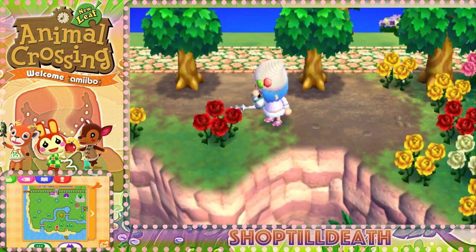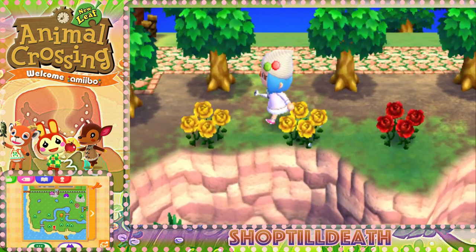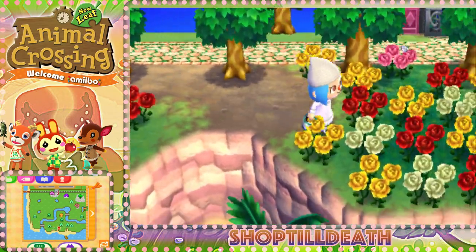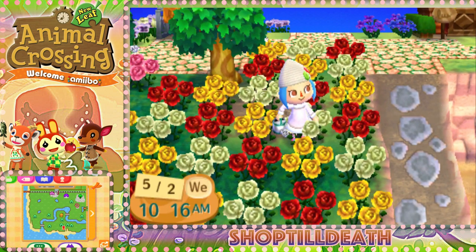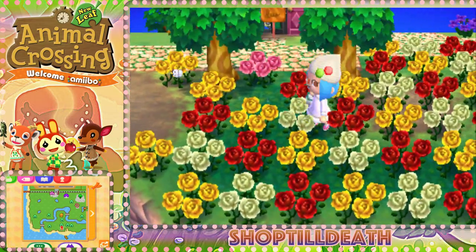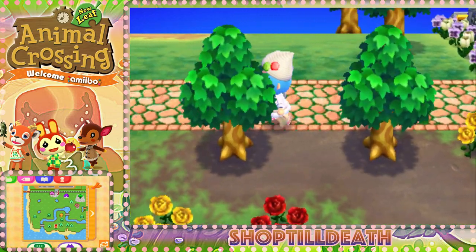And, yeah, so this is what my plan was. Was just to basically put flowers back here. Because I think it's really, really pretty. Don't you guys think so? I think it's really gorgeous. And I think I might also do it with hybrid flowers somewhere. I'm just not sure where I want to do them, if I do them at all. But we'll see how it goes. But I love this so far. So far, this is very, very pretty. Also, if you guys can see, I put trees around here.